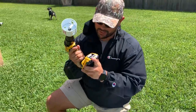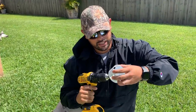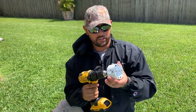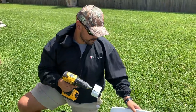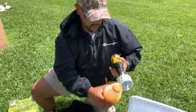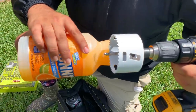Gotta put in the battery, of course. Hold on. There we go. Look at that thing go. All right, cool. Now we gotta tighten that thing on one more time real quick. There you go. All right, perfect. So now we have to choose where we wanna put that hole in this bin. This might be too big. Let's see what the Sunny D gonna do. It's about the same size if you look right there. You see that? That should work.